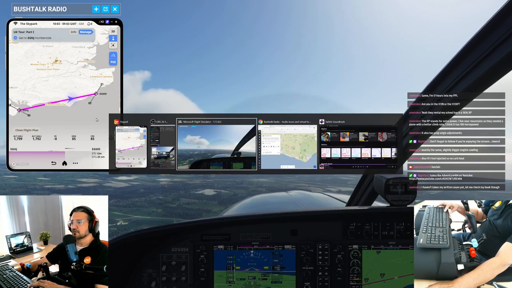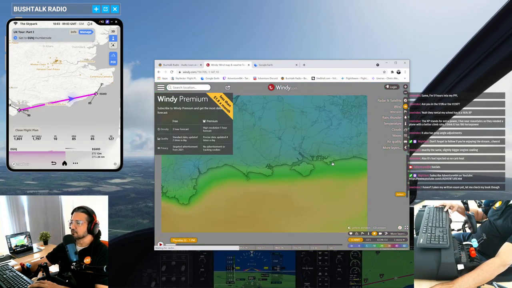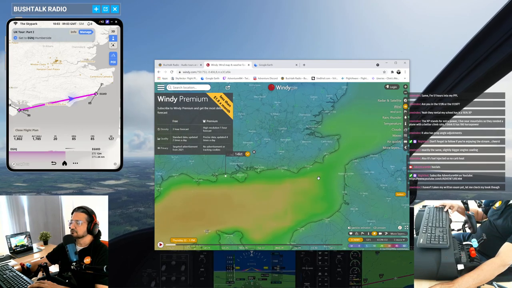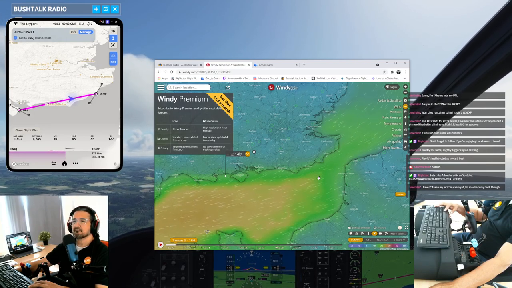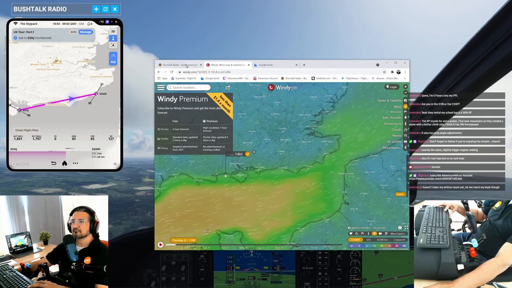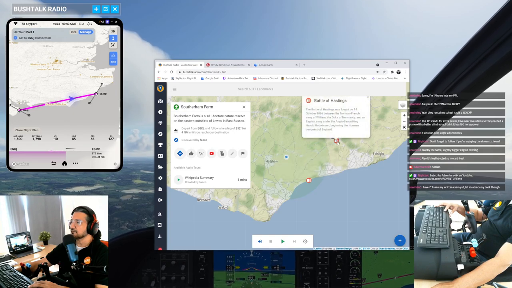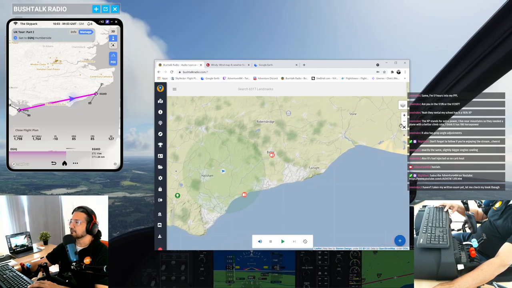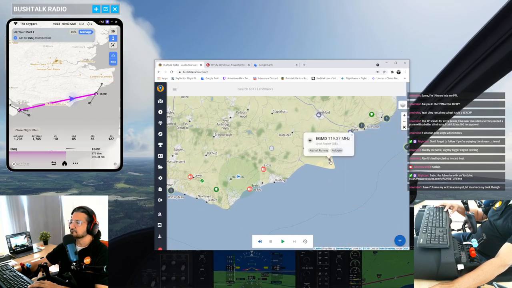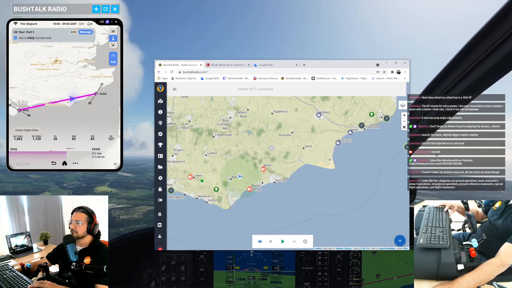So if the wind is coming from 080, we should land runway 03. Yep. Okay. Norman's Bay, Battle of Hastings. Hastings.